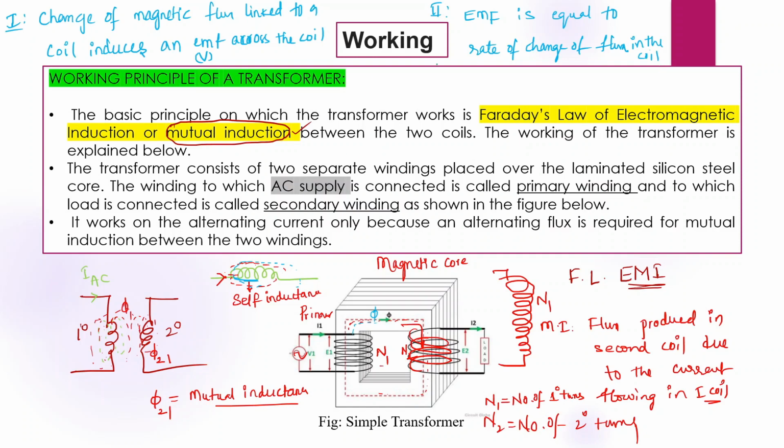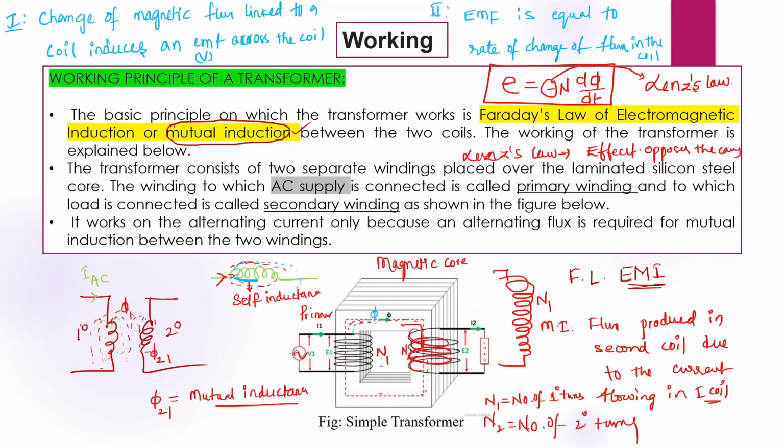I will write down the equation here. Mathematically, the EMF induced in the coil is equal to the rate of change of flux, that is dφ/dt, multiplied by the number of turns, and having a negative sign. This negative sign indicates one special law that is called Lenz's law. Lenz's law is nothing but: effect opposes the cause.